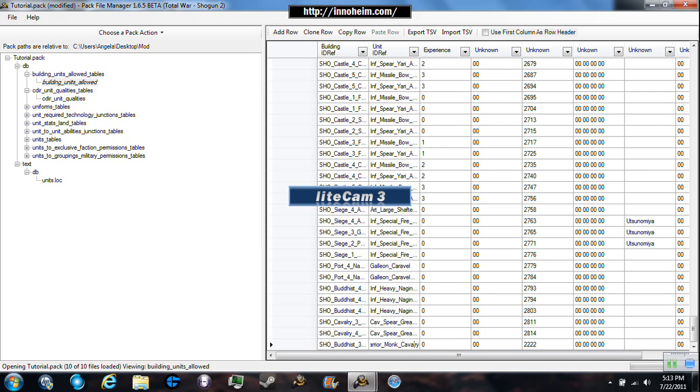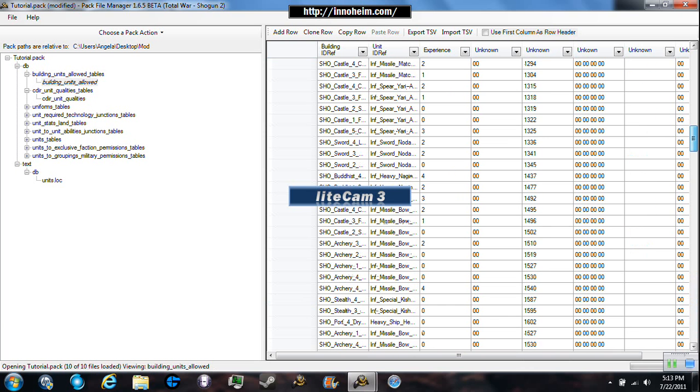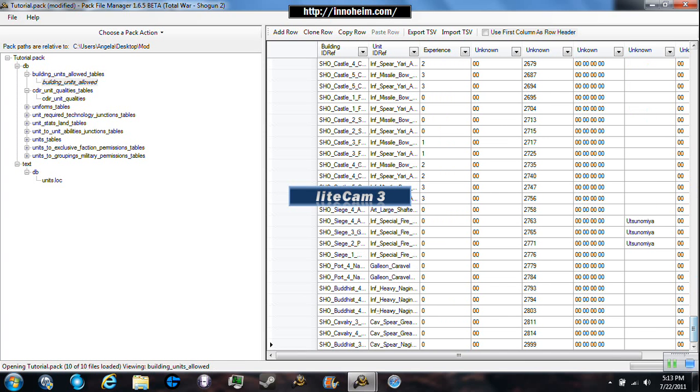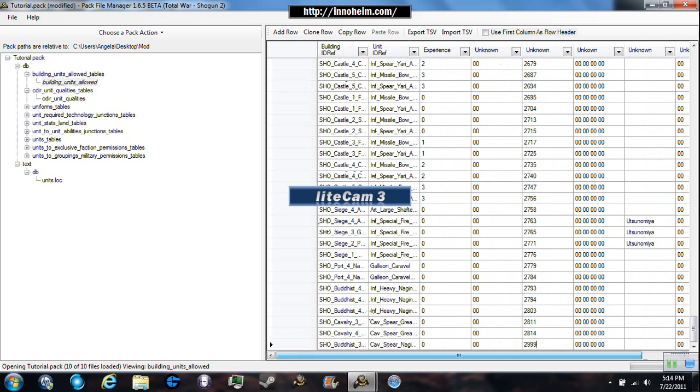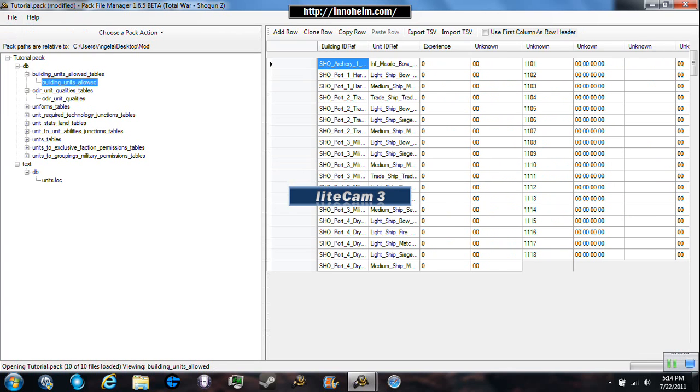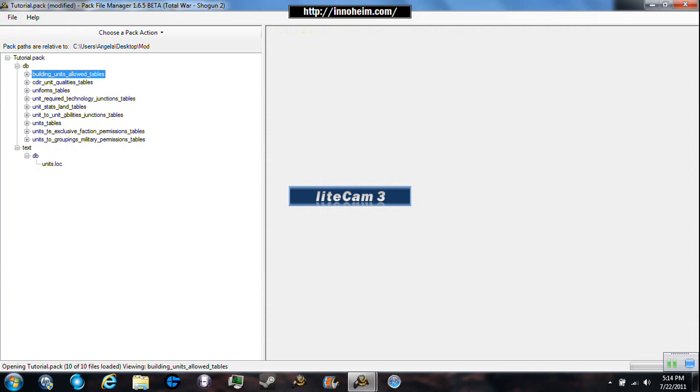Replace warrior with katana. Experience should be this, whatever you want. This number has to be, like I said before, a unique number, so I'll go high, like 2999 or something like that. Or if you really don't want to risk it, which you're probably not going to find, I would suggest going like the 3000s. Now here you should keep this all default, since I have no idea, and you should save. You have to go into the building units then, and do it.